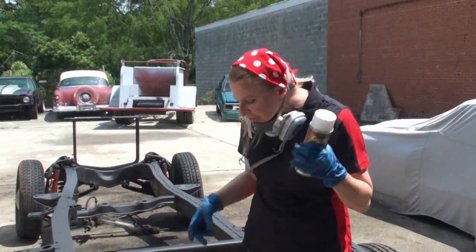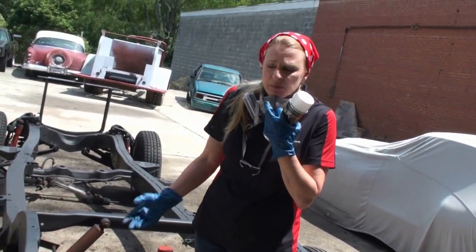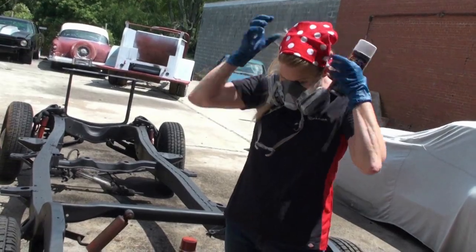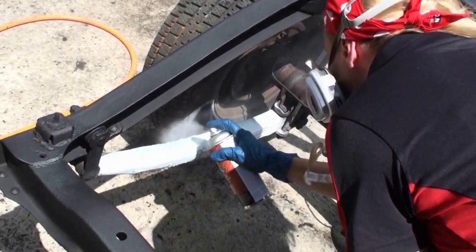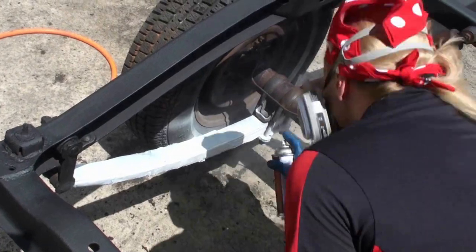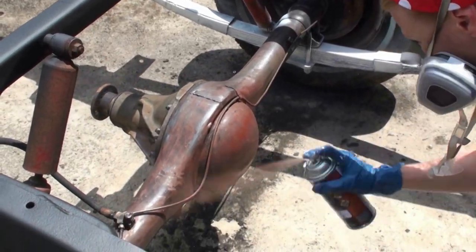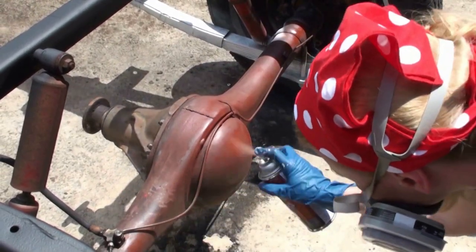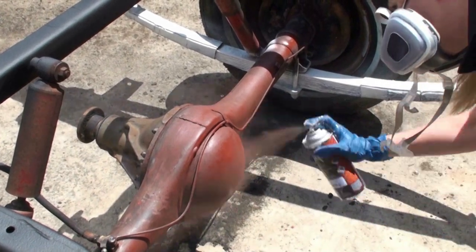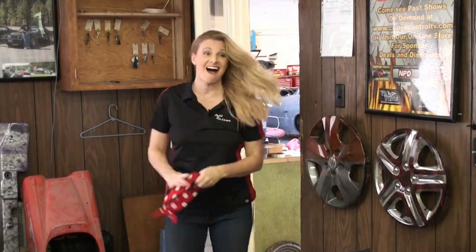I think I am going to coat the springs here in the white and then do the rear axle with the red, just to have a little bit of variety. Let's see what happens. It is hot out there, but I have the frame coated in Zero Rust, so we're ready to move on to the next step.